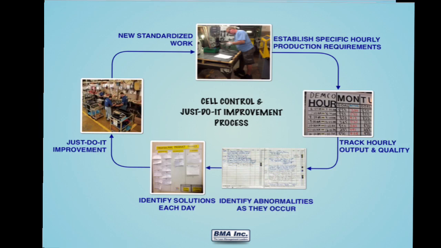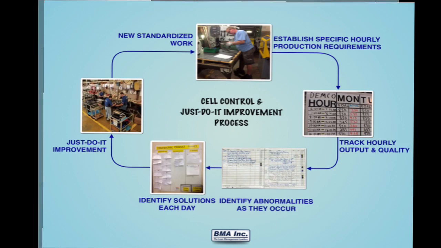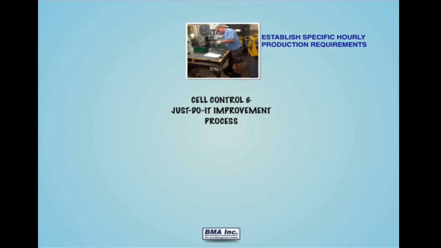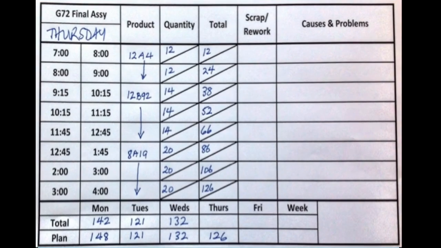The start of the process is up at the top of the diagram here, and this is where we start production at the beginning of the day. What normally happens is that a cell lead or a supervisor will work out what needs to be made that day, and then lays that out hour by hour on the control board so as to be able to show what needs to be made and what quantity needs to be made throughout each hour of the day.